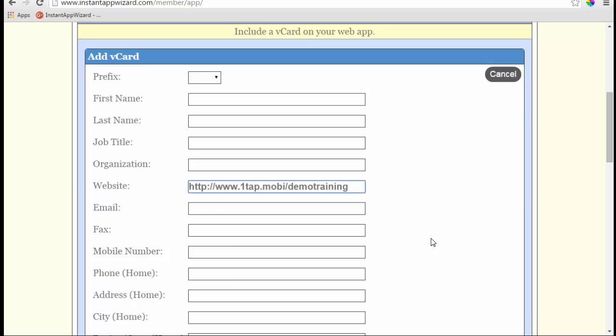The V-card is activated on the phone, and when they open that, they have a direct link to the mobile app. You do not want to put your customer's website there. You always want to put the link to the mobile app. And that's just another way that people will allow this to go virally and be able to use that app over and over and over again.